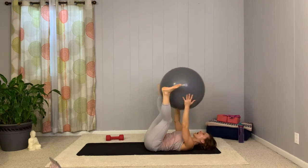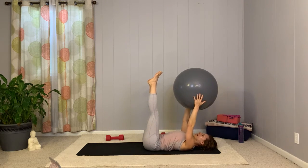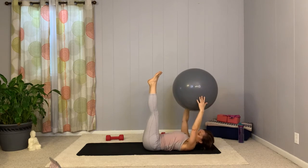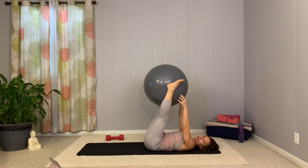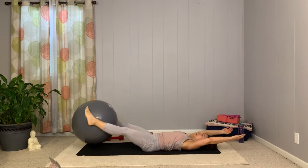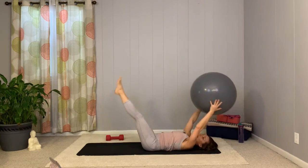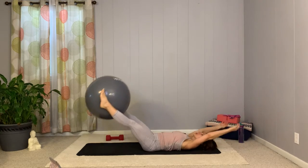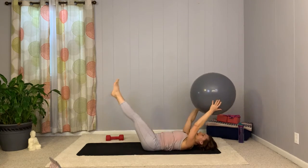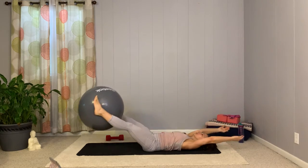All right, we've got our last move. Let's go. Ball pass. Bent knees or straight legs. Let's hold the ball with the hands first. Get ready. Get set and go. Inhale, exhale up, grab that ball, switch, take it down. Knees can definitely be bent here. Be mindful that you're not letting your low back really arch away from the mat. Ribs stay pulled in so you feel the middle of your back pushing into the mat and the low back softly pressing as you pull belly to spine as you lower those legs.